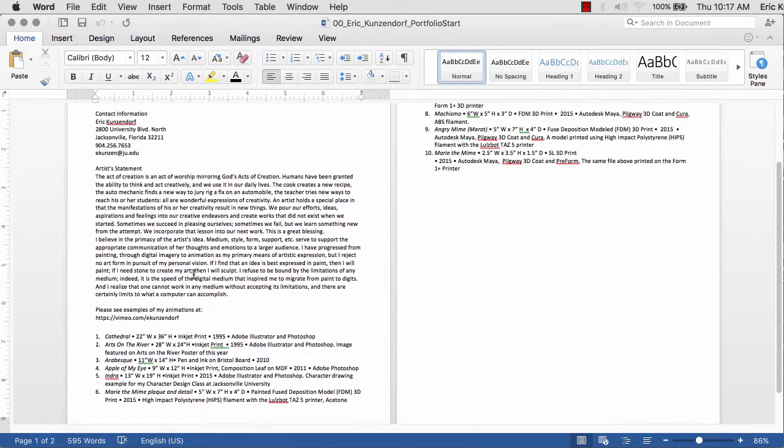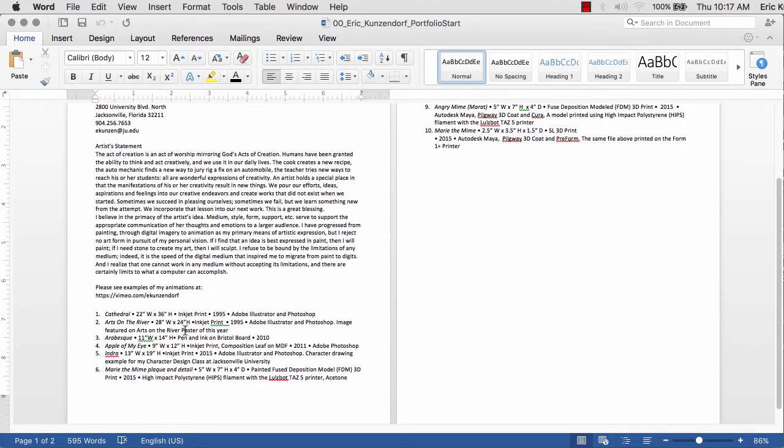And then lastly, even if your work is online, you're going to want to have some kind of image list or slide list, is what they used to call it. And it's going to have the title of the work, the size, the width and height and depth if it's a sculpture or ceramics or any sculpture at all, the medium, what you did it in, when you did it, and then also any other information.